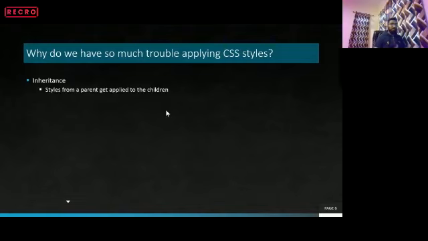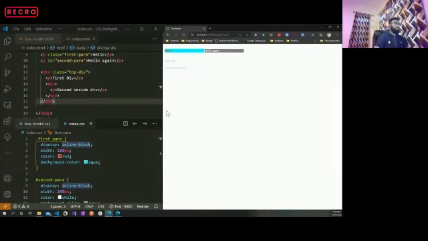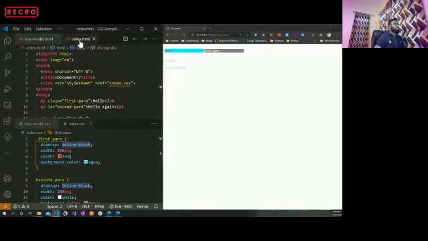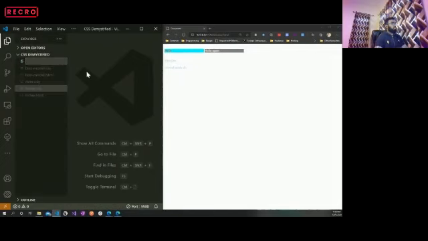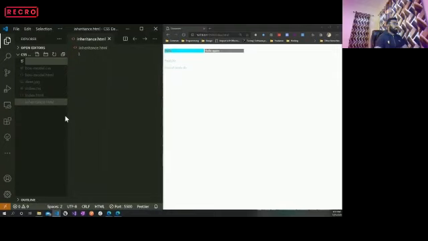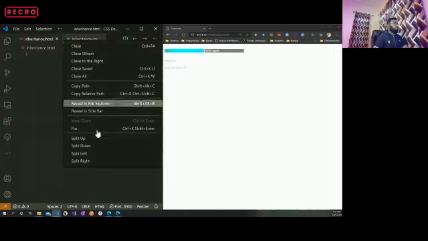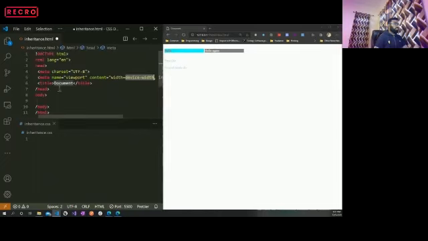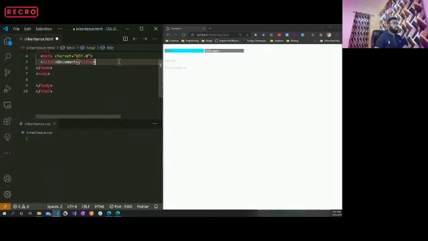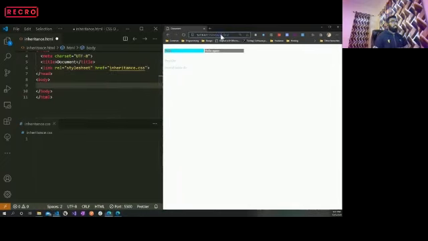What does that mean? Quickly jumping to our demo here. So okay, I don't like these. No, let's create a new file called inheritance.html, and let's also create a CSS file. Inside our HTML file, this is a quick snippet that we have for showing this meta, and I will quickly link to that style sheet.